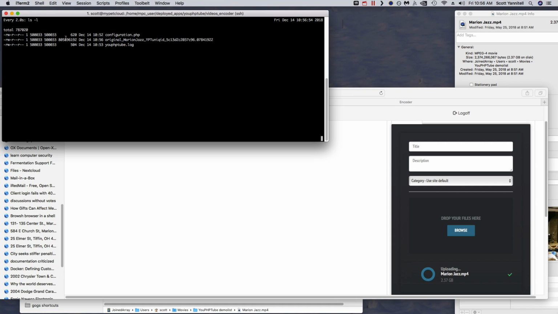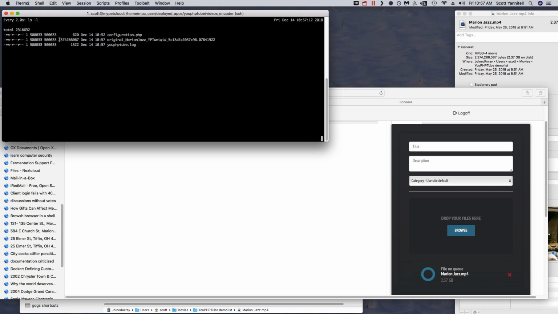And you see this file getting bigger and bigger, the original Marian Jazz file, and then it gets stuck because it runs out of memory.